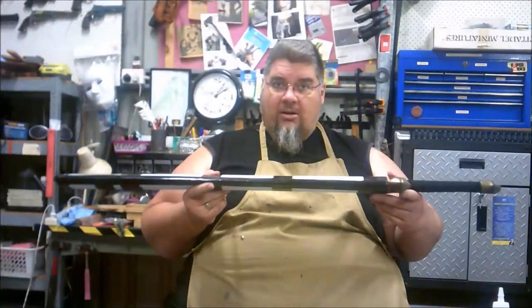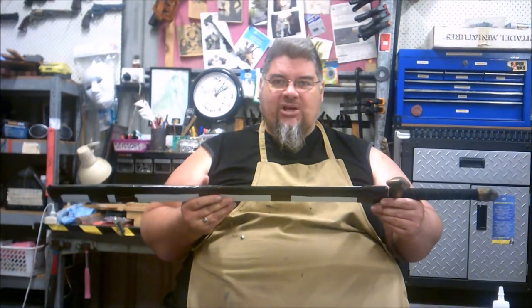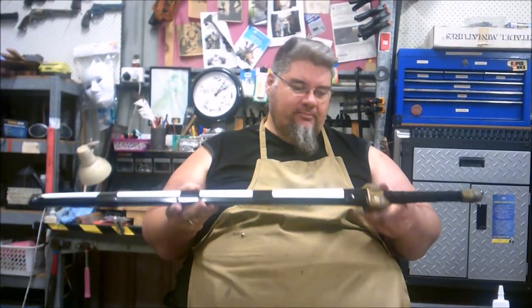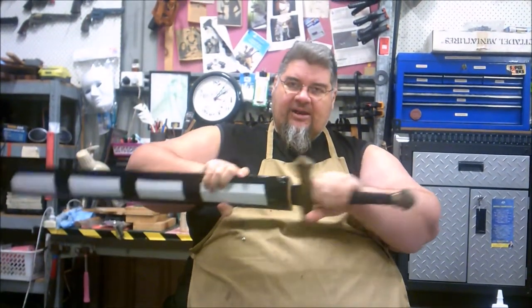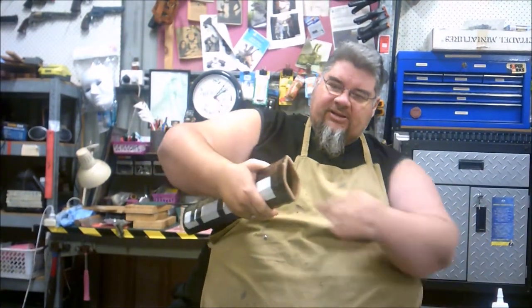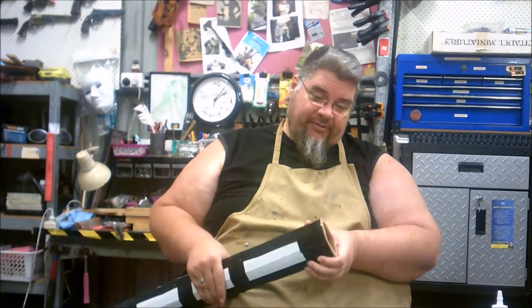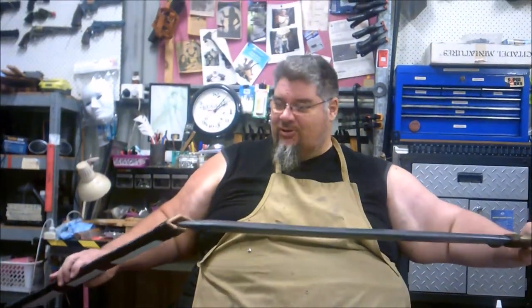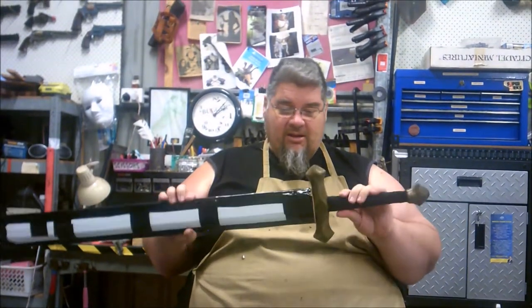Here we have a core flute scabbard on the sword. It's a scabbard rather than a sheath because a sheath is a soft floppy cover while a scabbard is a hard cover, normally made of wood — but we're LARPers, so core flute will do. The sword does have a little bit of wiggle but it'll settle down over time, and it draws out quite nicely. The felt goes over the end, and when you lubricate the sword blades with silicone spray — which you should do after every combat to prevent the latex from drying out — the silicone spray will also get caught in the felt, lubricating the blade every time you sheathe it.